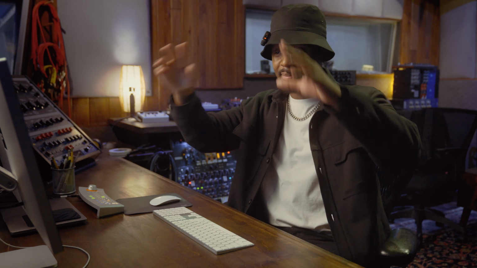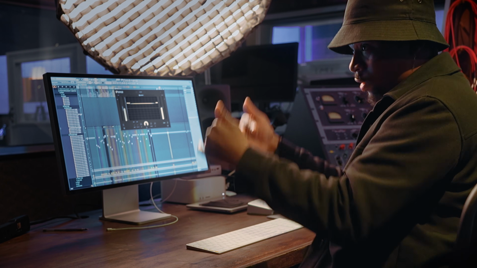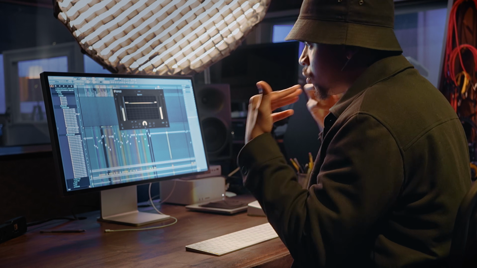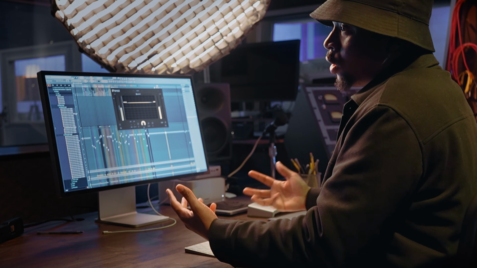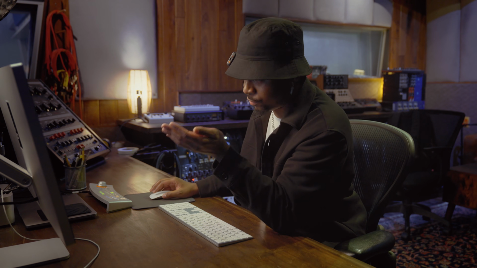That's going to help me so much when I put a big fat master limiter at the end of my chain, because I've just brought down that sound. It's not taking as much space. It's not feeling as chaotic. They're all talking at the same volume. You can understand what's going on more because they're all talking at the same volume. That's what I've done with the sound.